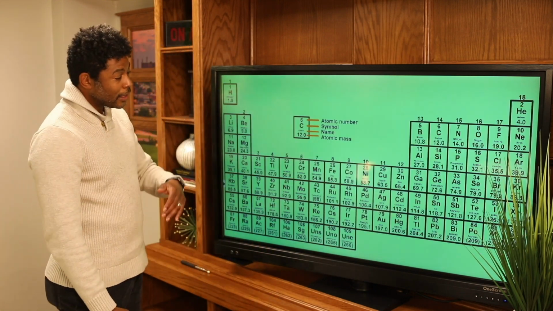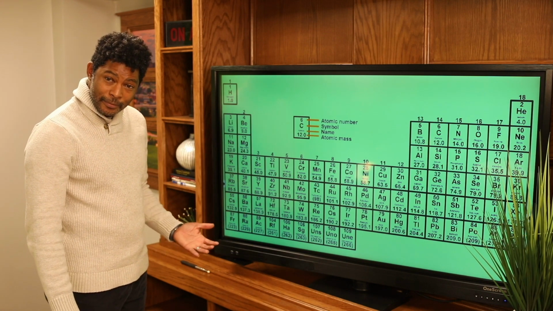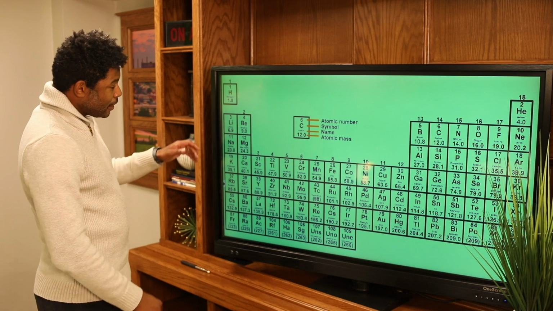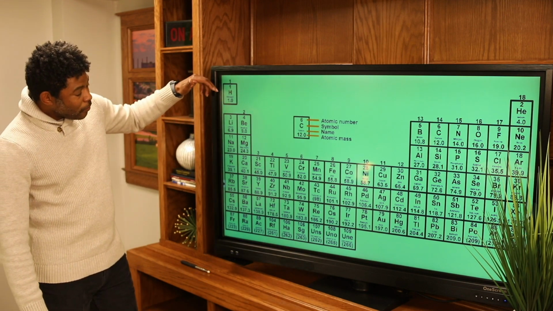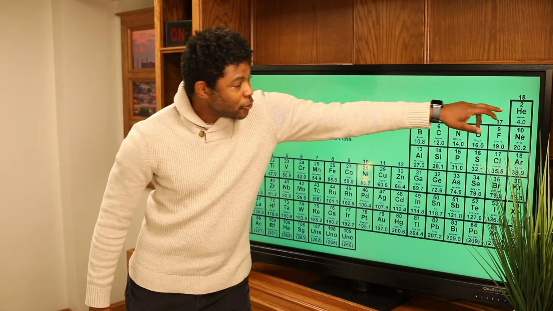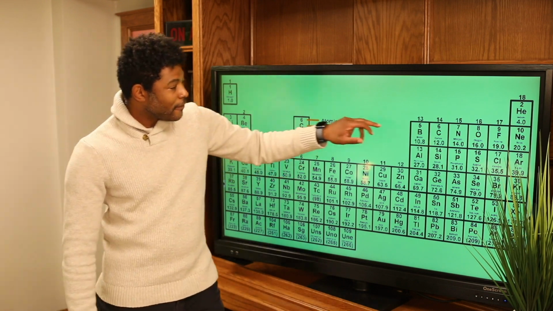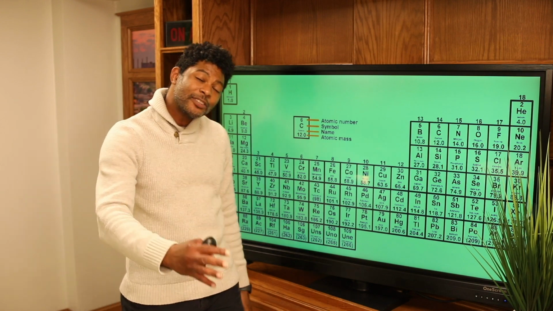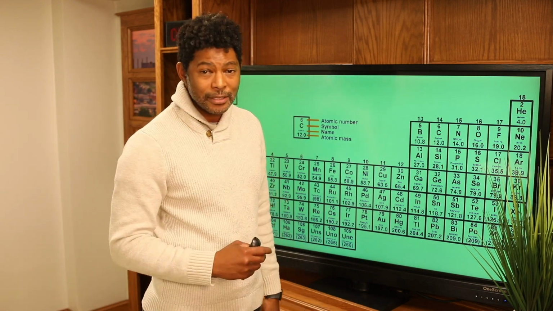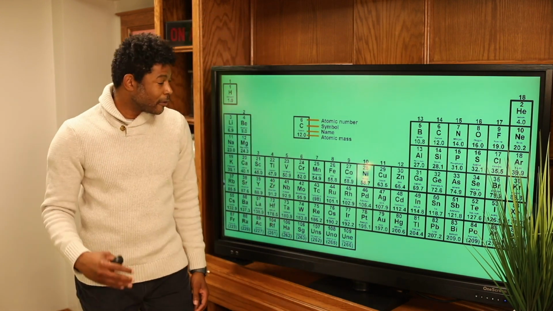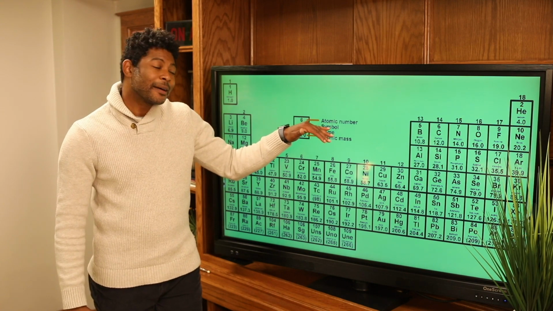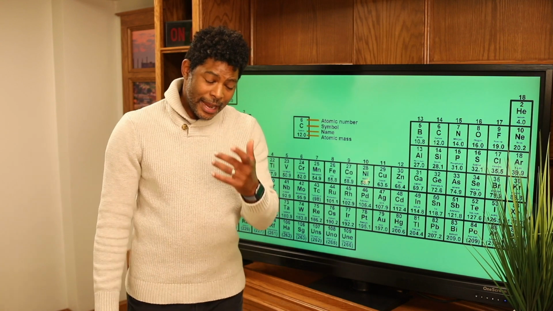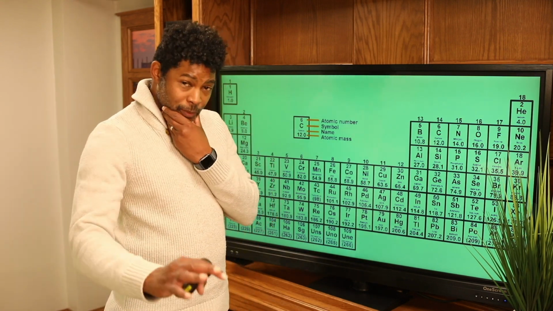So, if you look at the periodic table, here's what Dimitri was able to show. If you go 1 proton, 2 protons, 3, 4, 5, 6, 7, you can line up all of your elements based on the number of protons. And for those of you who are in chemistry right now, that is called the atomic number. So what is the atomic number? The number of protons. Now, I'm going to hit you with this one.